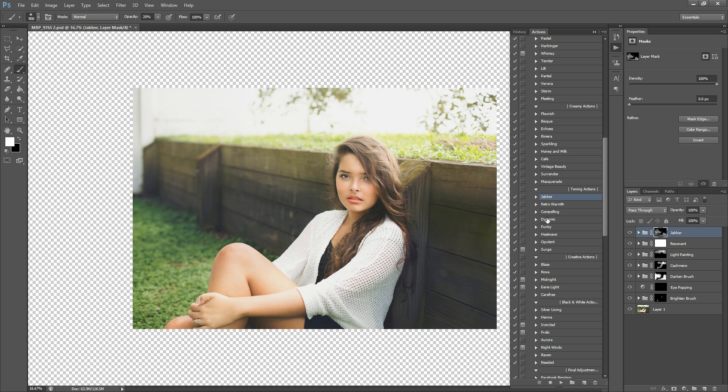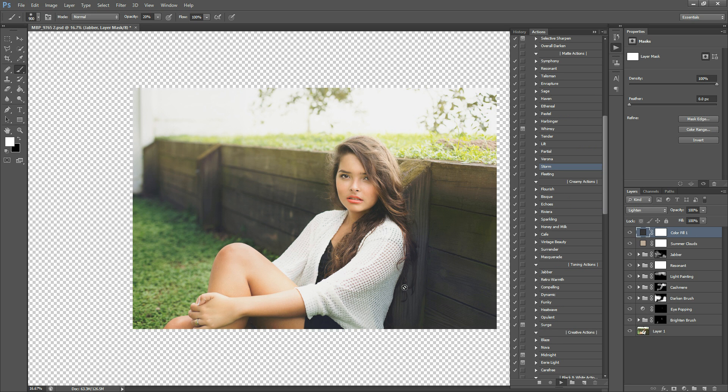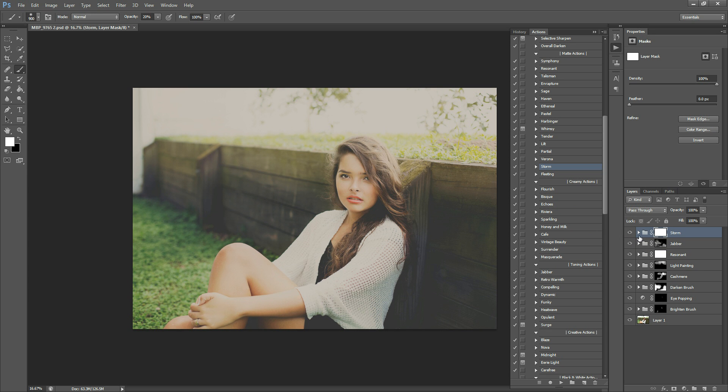The next thing I'm going to do is run Storm. This one is going to give it a moody look — really soft and creamy. I don't really want this over everything, so I'm going to Control-I and invert it. Then I'm going to put my opacity to 40% and paint this in. I'm going to avoid this spot because this is where our light is going to be coming in from, so I'll do that part at about 20% — just a little bit lighter over there. You still want it to have that matte look, so just keep it uniform. I want it to be strongest away from the light, adding some down here, and going over her at about 30% opacity just to fill in those highlights and that brightness without getting rid of it too much — we do want her to be nice and glowy.